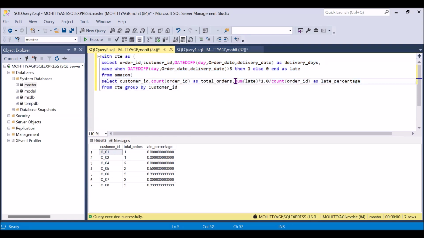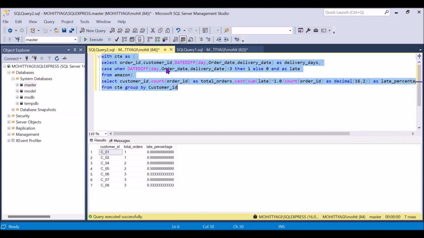So we will make use of CAST as decimal, with only up to 2 decimal places, right? If I run this now, you can see we have the final output.